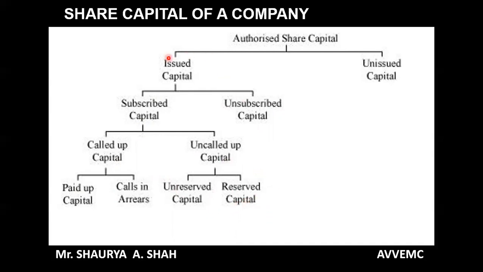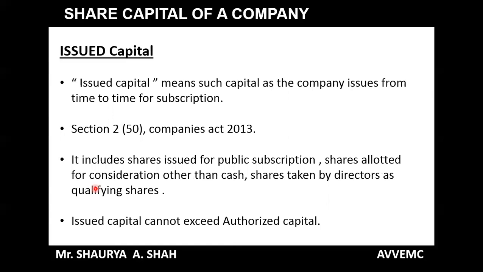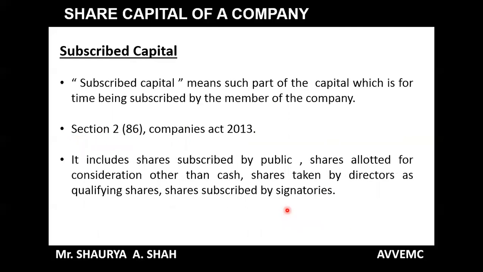Most important is your issued capital and paid up capital, right? Those are the two things which are included in your syllabus. We saw authorized capital is the total capital, right? Issued capital is the amount of shares issued from your authorized capital. You need to understand, most important is the section and the definition, right? Apart from that, you can give one of the examples.